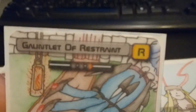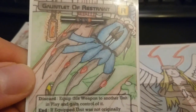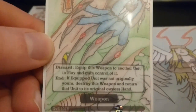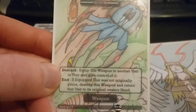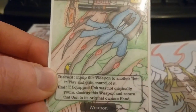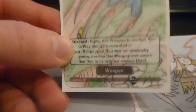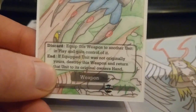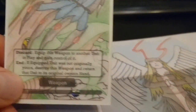When we come into the rare weapon, there's only 1 of these in the deck. Gauntlet of Restraint. It's a rare. It costs 2 black and 1 black or red. And I'm sure you might have seen this picture on my YouTube channel before. Basically, it comes into play and you have to put it onto one of your units, unless it states like the Ball and Chain did. So you got to put this on your unit. Then, if you discard a card, equip this weapon to another unit in play and gain control of it. So that's pretty straightforward. At the end of your turn, if the equipped unit was not originally yours, destroy this weapon and return that unit to its original owner's hand.